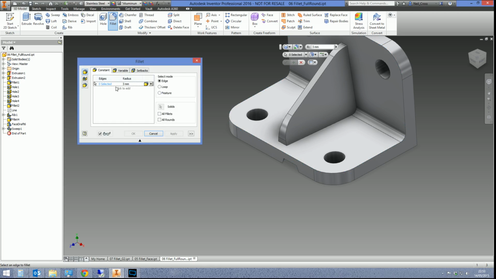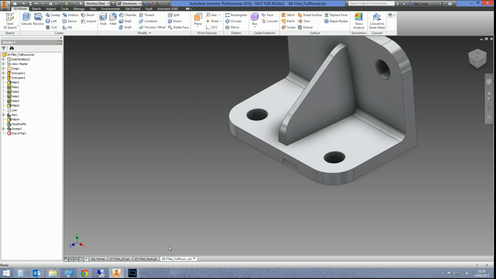So that's the different selections that we've got. Now you've got this little button here. You see this one here? Have you ever seen that before? Have you ever wondered what that is? Have you ever clicked it and you've gone, what the hell does this mean? What's a tangent? What's a G2 fillet? Have you ever wondered that? Well, today's your lucky day, because I'm going to tell you exactly what it is. Education.